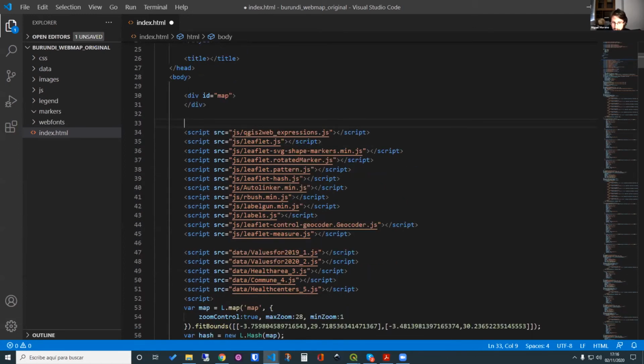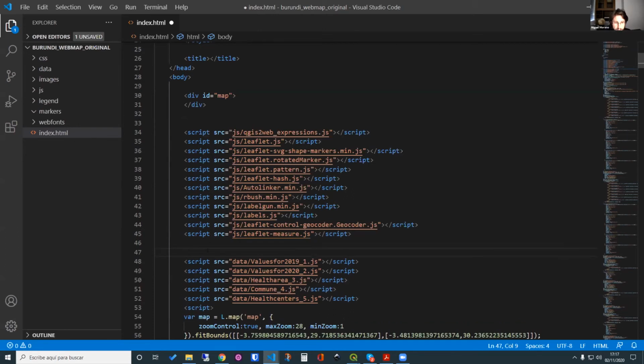All these libraries are available on the web, but we don't need to touch them now. After that, we see the files for the data.